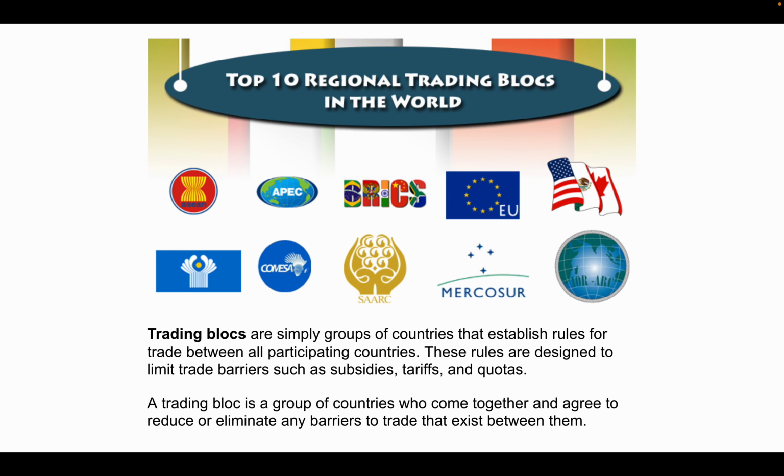So, what are trading blocks? Well, trading blocks are simply groups of countries that establish rules for trade between all participating countries. These rules are designed to limit trade barriers such as tariffs, subsidies, and quotas. So it's just countries coming together to eliminate any barriers that exist between them.